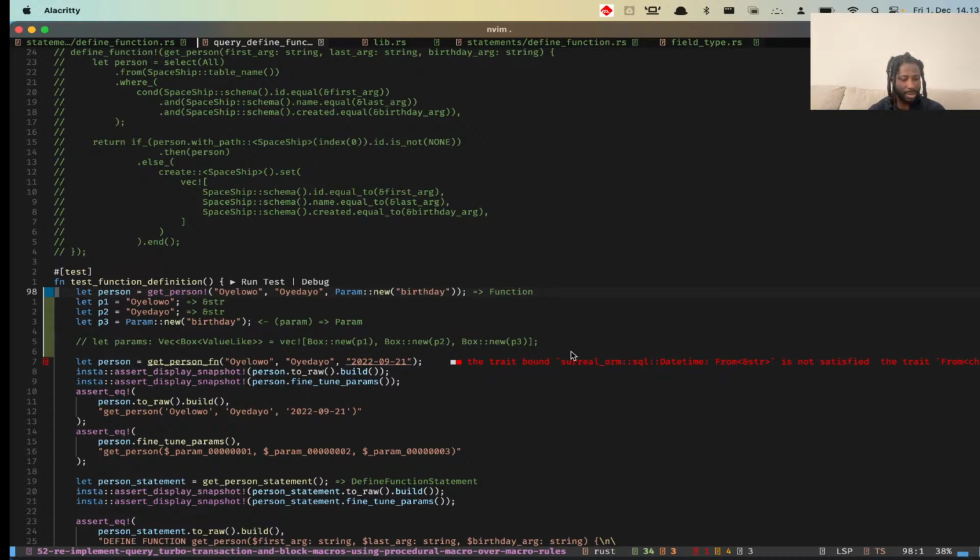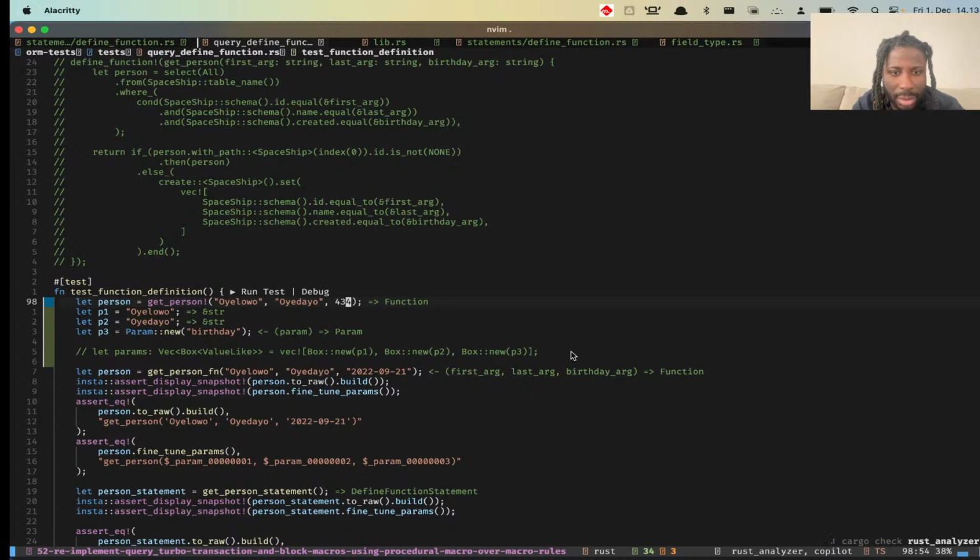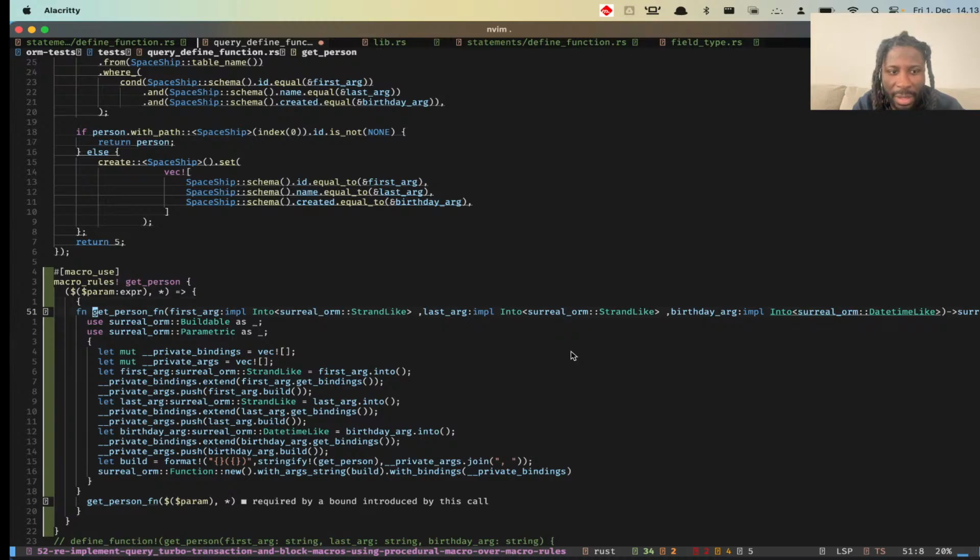Let's see. Moment of truth. Now this works and it's able to take a parameter here. But what you're going to notice is if we try to pass, let's say, an integer, it's not going to work because it's expecting a date time. See, it's really cool. If we pass just a mere string, it's not going to work because now this is expecting a date time.